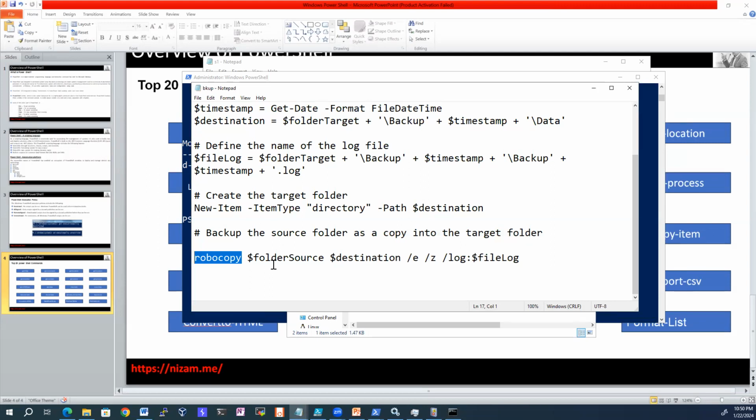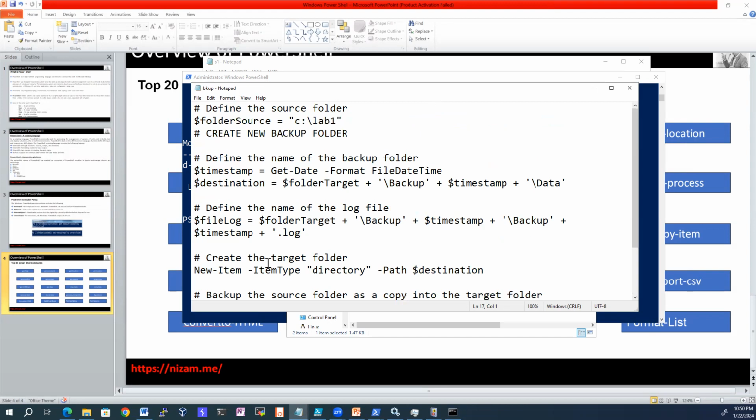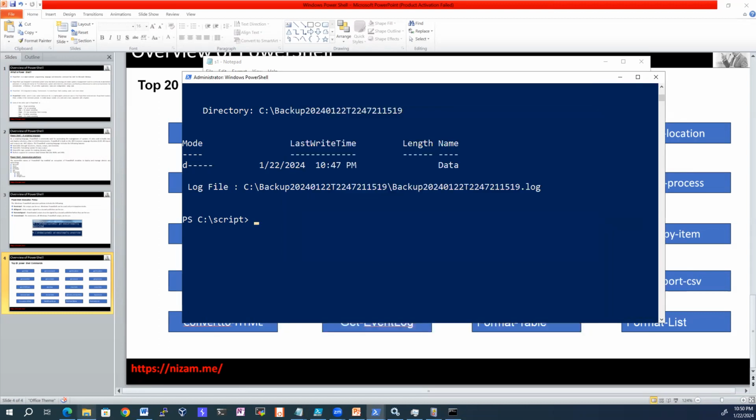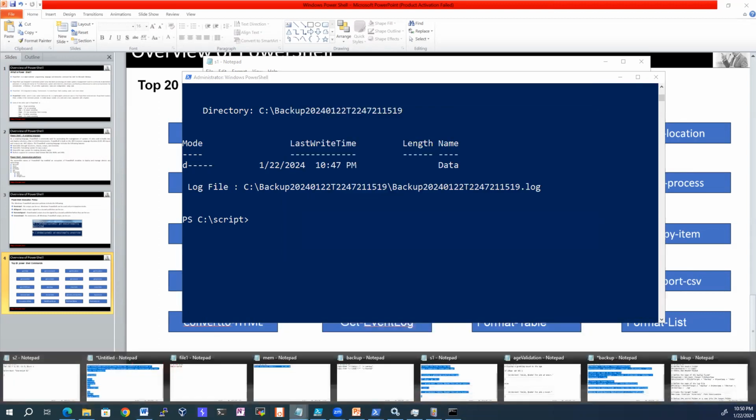So I can still use DOS commands within PowerShell, plus I use PowerShell native commands as well to make it more programmatic. That's why it is getting more familiar nowadays. Just like other programming languages, if I want to run something more programmatic, we just saw the if else statement, right?